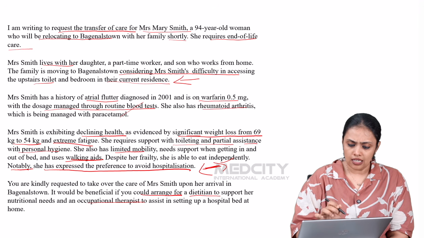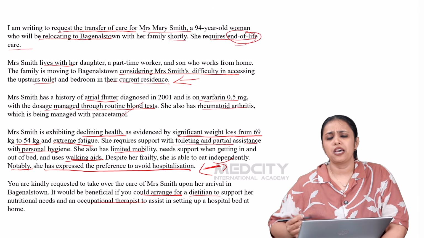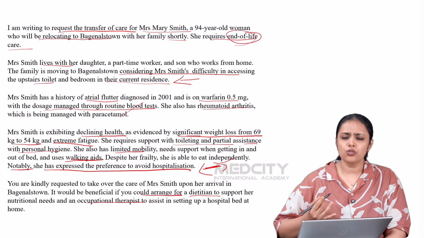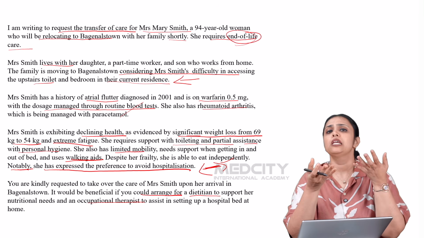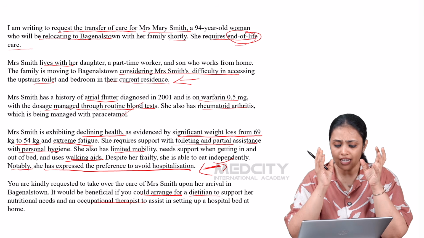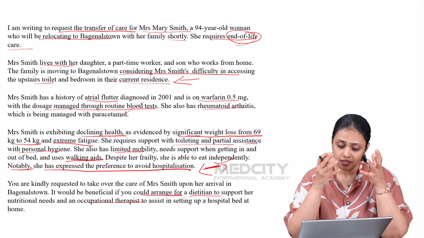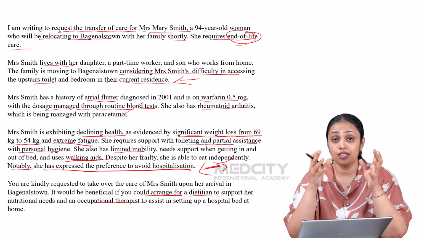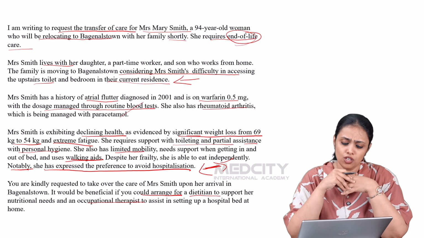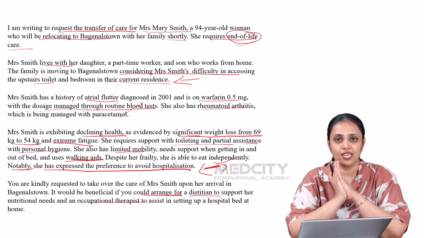And then, like this end-of-life care, some students have this concern: can we paraphrase it as hospice care or palliative care? But here I would say that no terminal illness or such terminal conditions are mentioned in the case note. So as long as such conditions are not mentioned, let's not go for such paraphrasing. This end-of-life care will be related just to this age, a 94-year-old patient with declining health. So it's better not to go for hospice care or palliative care. Let's keep it simple as end-of-life care itself.